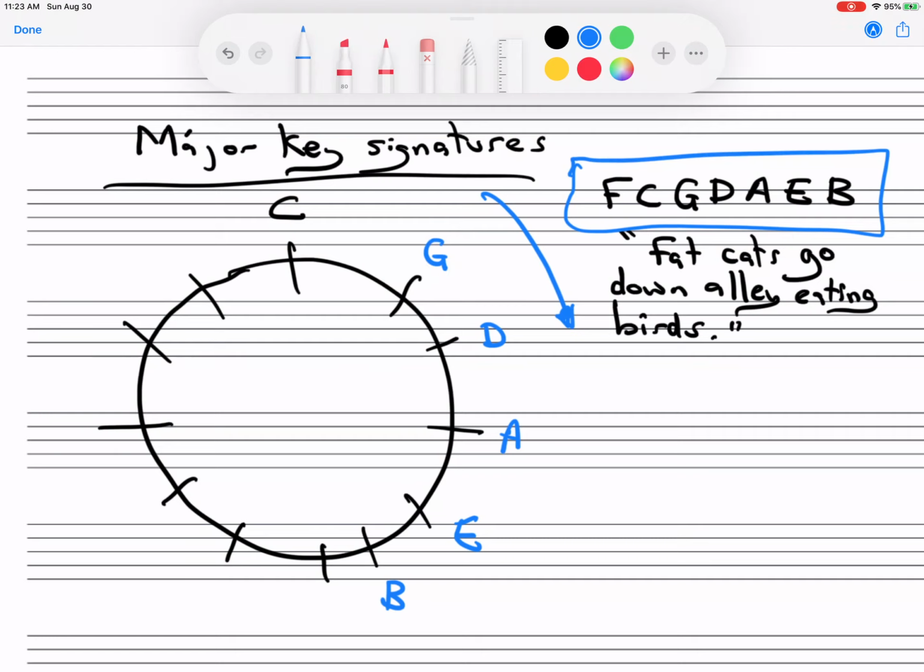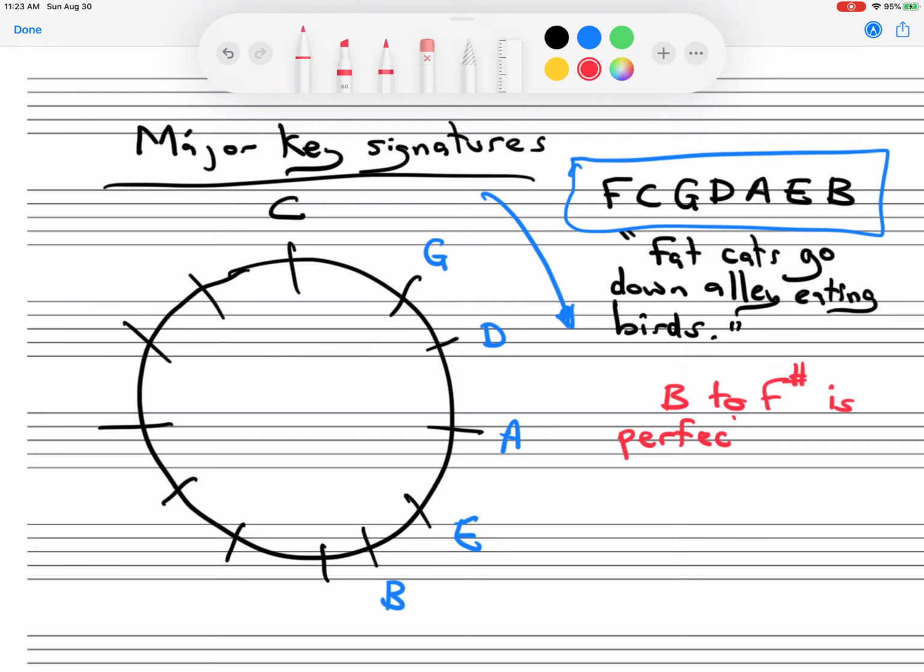When we get to B, it's an exception. So B to F sharp is a perfect fifth. Okay? And there's one other exception, of course. I'll get to this.